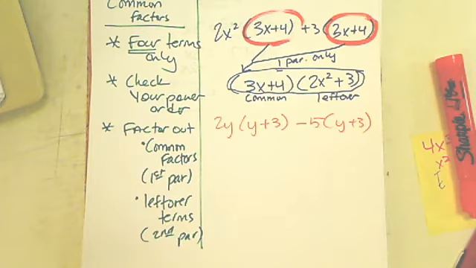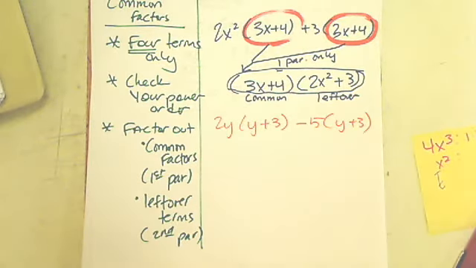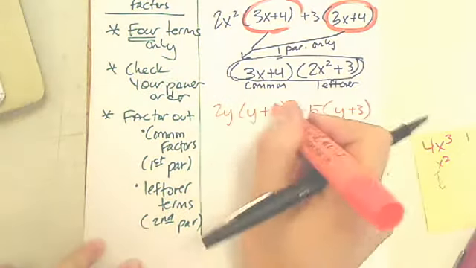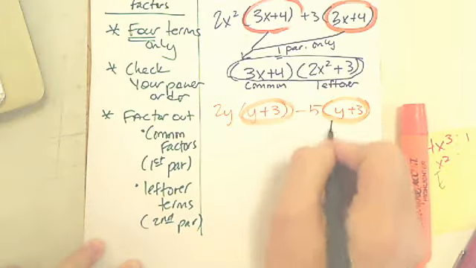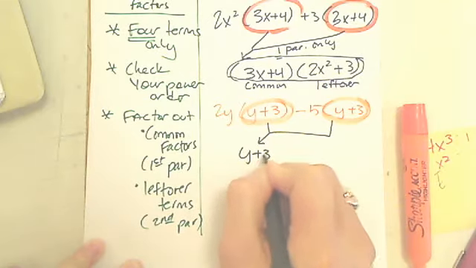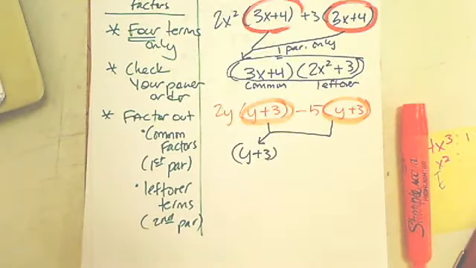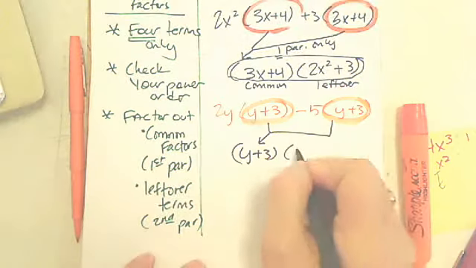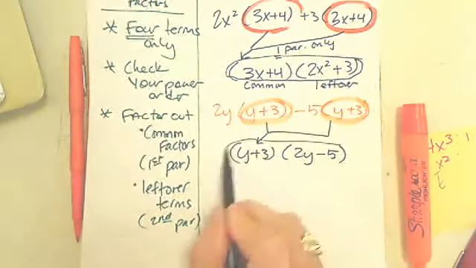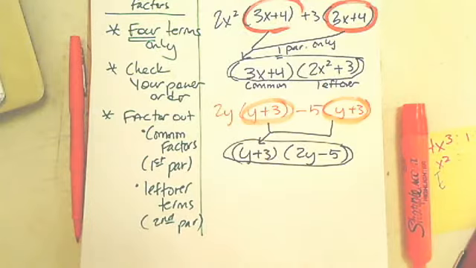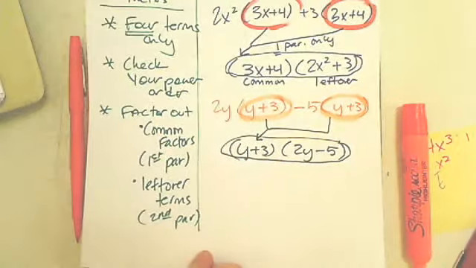Philip, do I have any common factors within the parentheses? What are they? Y plus 3. These are common. Take them out. Sergio, what's left over? Excellent. There are my two factors. That's my FOIL for later. If I have to FOIL it out, I would go backwards and get that answer. This is the facts. This is where it begins. Just going backwards.